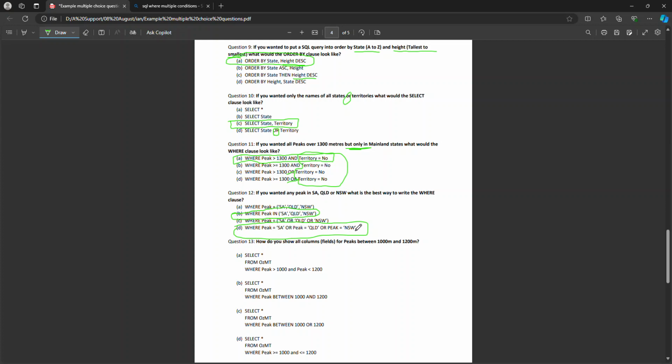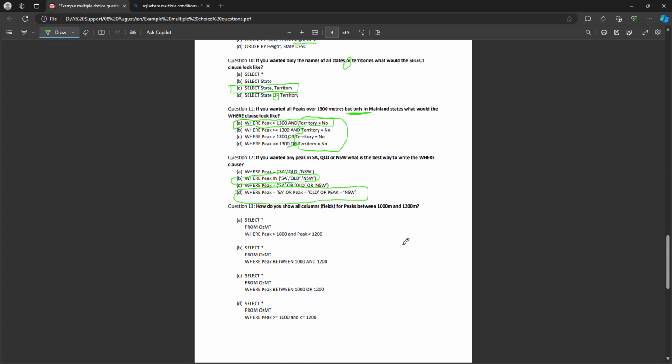All right. So now question 13. How do you show all columns for peaks between 1000 and 1200 meter? So let's see. So peak 1000 and 1200. So definitely that one, this B and C is definitely not the right one.